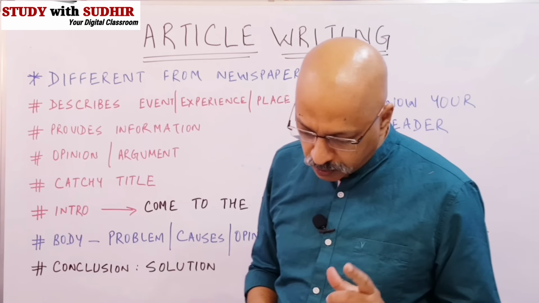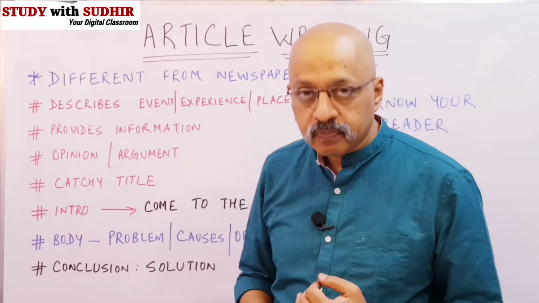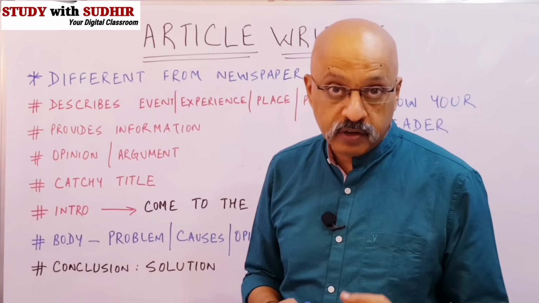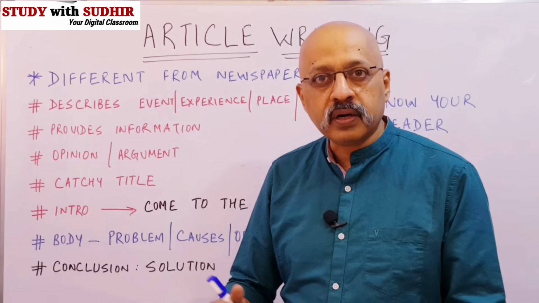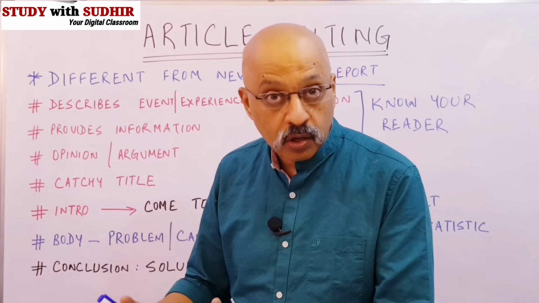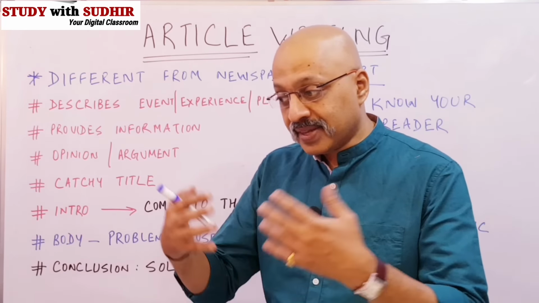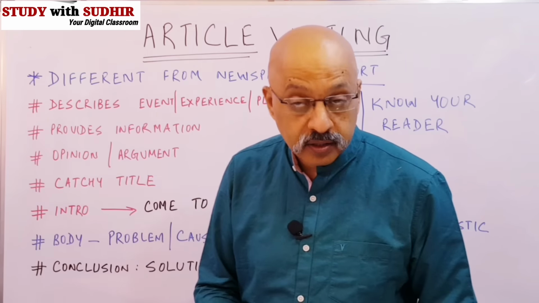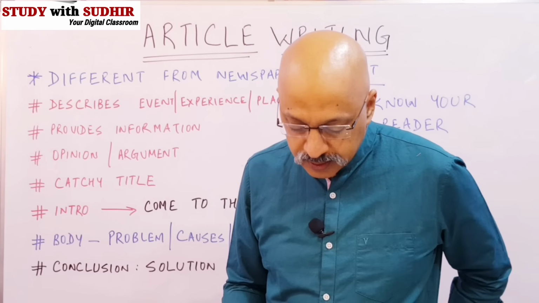So when you talk about article writing, three things you need to be very careful about. One, they need to be precise. You need to be very careful about the word limit. If you have said 300 words, it could be 25 words here and there. 325 is fine. But if you write a 450 word piece, it shows that you do not have an economy of words. And if you write less, it also shows that you do not have the enough caliber and the enough understanding and depth to be able to write a 300 word article. So the word limit in that sense becomes extremely important.